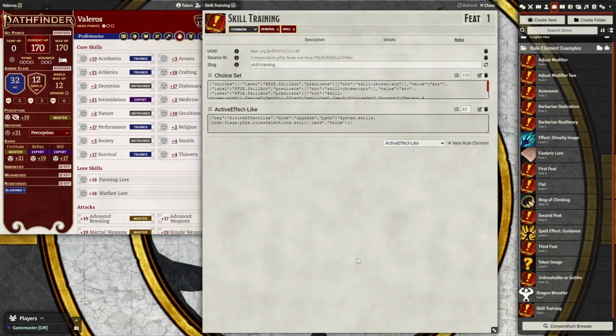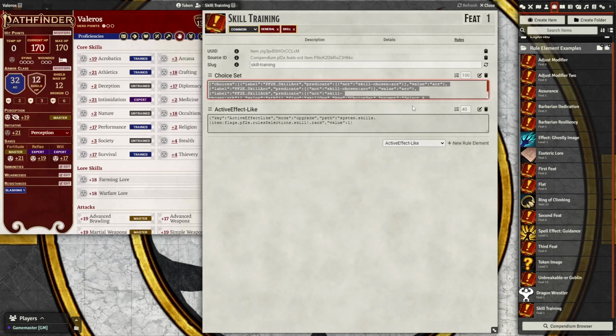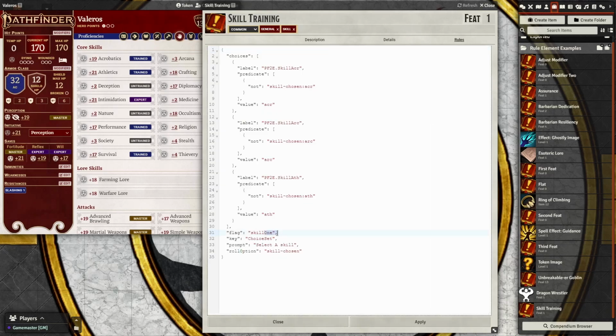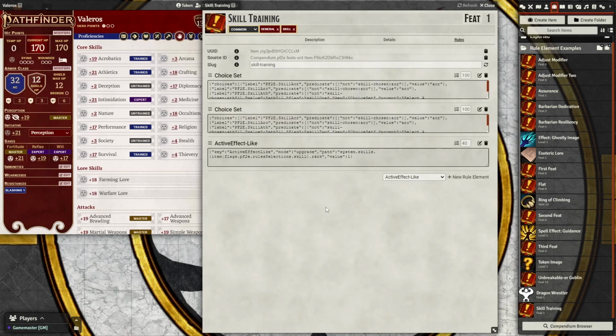So now we're going to add a new rule element just for the sake of sanity, we'll put everything in order here, and then we're going to paste in our thing, and we're going to say skill 2. So these are now 2 different flags.